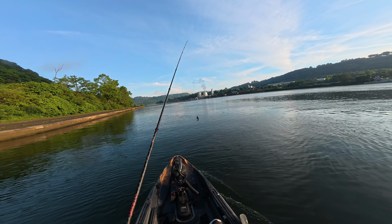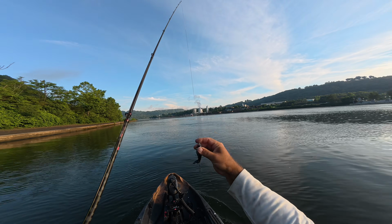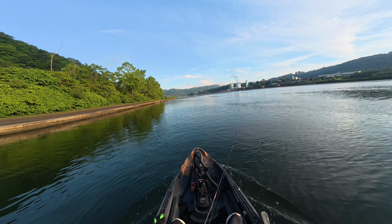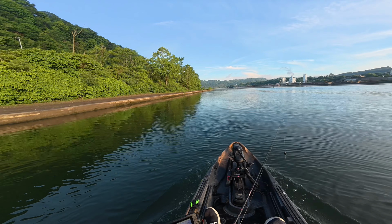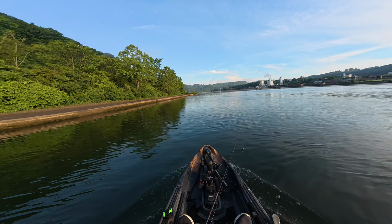Whopper Plopper 75 in what they call Black Lagoon, I think. I have a little speed clip on there today with the swivel. I don't usually throw them with that on there, but I might do some quick switch outs. As soon as the sun comes up and gets bright, I'm probably going to go to a white or a chrome Whopper Plopper, but this black right now will be fine for what we got.